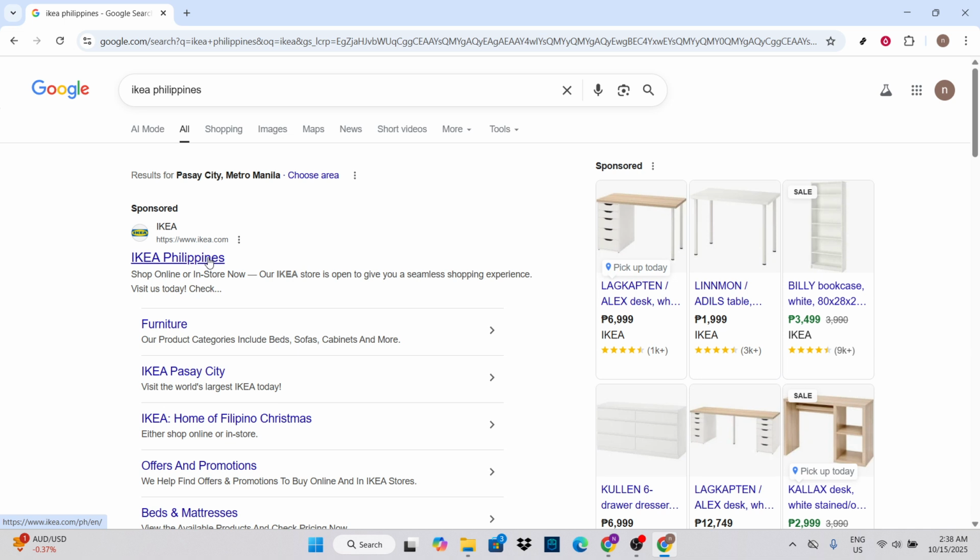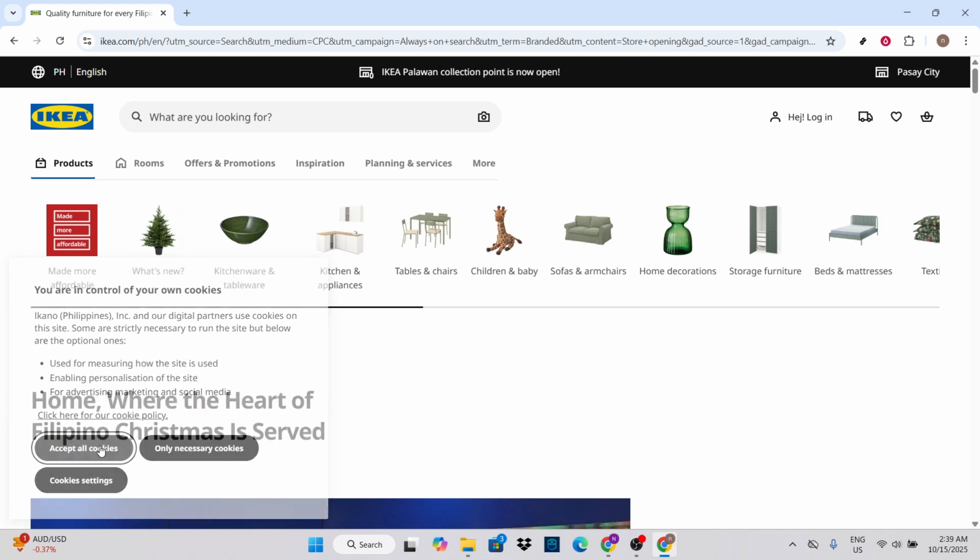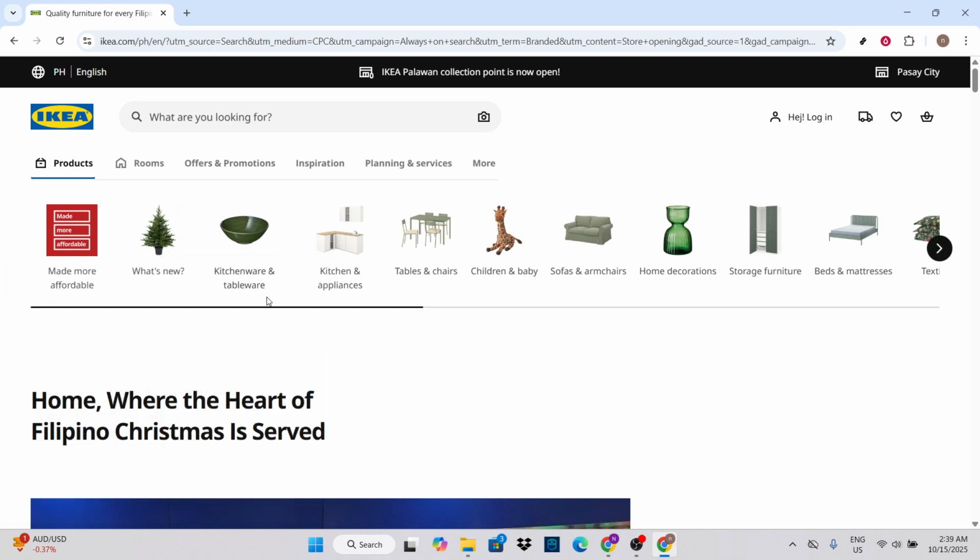Once you're on the correct regional site, take a look around to get familiar with the layout. You'll notice a lot of product pictures catching your eye right away. IKEA excels at showcasing their products visually, which is fantastic for getting a feel of what might end up in your space. But remember, if it's more detailed information you're after, they offer a way to dive deeper into those products.